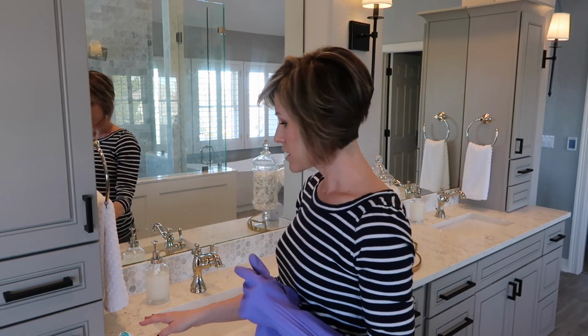So what I wanted to mention about my toothbrush, the reason that I didn't put it away earlier, is that every time I zone clean the master bathroom, I go and grab everybody's toothbrush in the house and I put them in the dishwasher, and I just run them through with my normal cycle, and that way they're getting sanitized, they're getting cleaned. The dish soap that I use is organic, so I don't need to worry about anything getting on the toothbrush that's going to harm those who are using it. And it's just clean, fresh, and sanitized for the next 6 weeks. So that's what I do with that. I'll run that downstairs when I finish here.